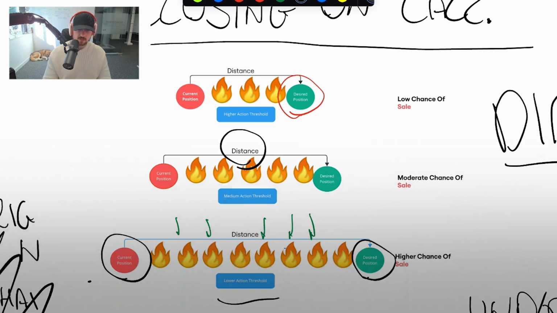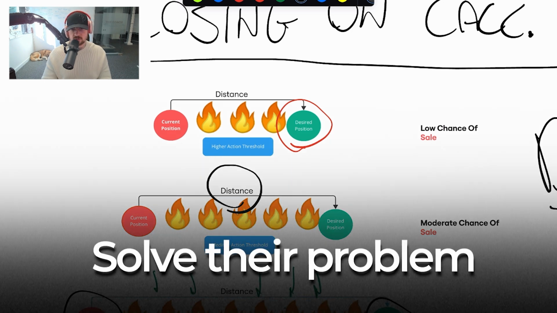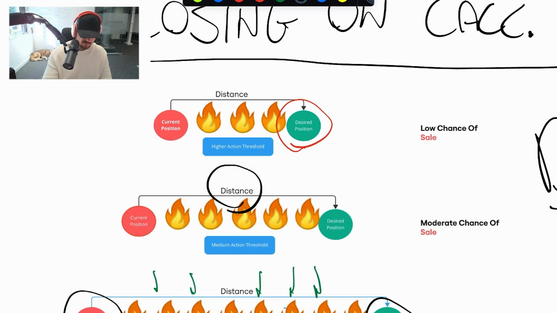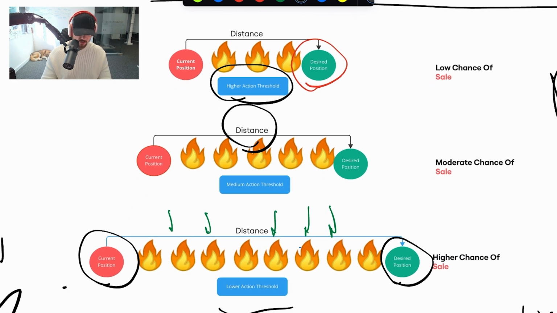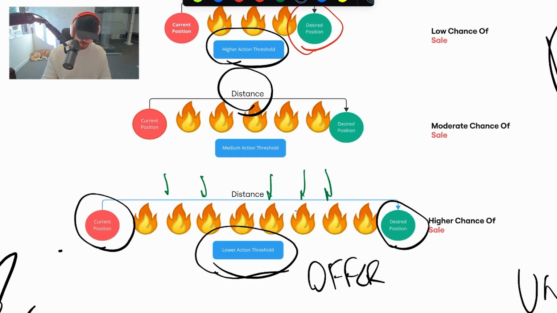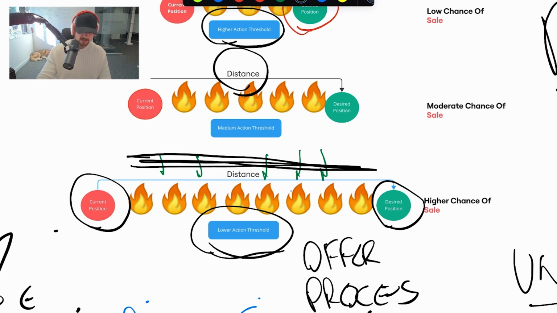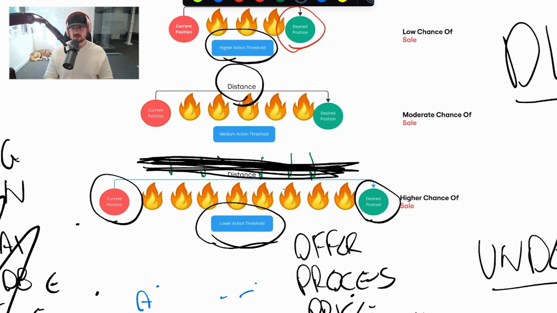If you have given someone loads of solutions, and loads of different areas where you can solve their problem straight away on the call, almost like they don't need you, they're going to have a higher action threshold. They're going to go away and think, right, well, I can go and do this myself. Whereas we want someone to have a lower action threshold, which means when you come in and present your actual offer at the end, when you've got your process, and then when you've got your price, people aren't bothered about that, because all they care about is this space. That space and the pain that they are in is the single most important element that you need in order to close the sales call, guys.